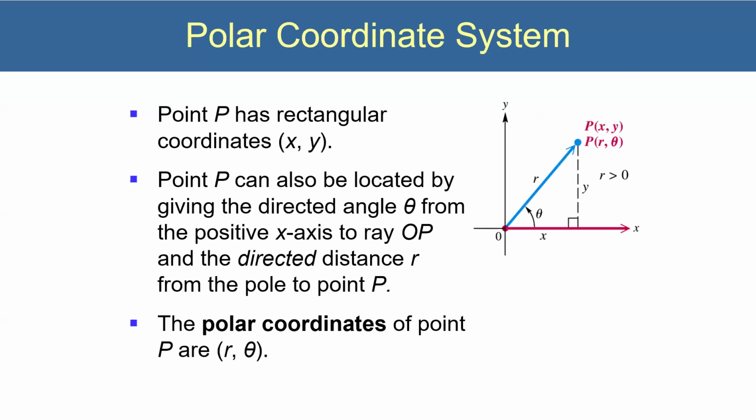From there, you build all your other things. So point P has rectangular coordinates, your X, comma, your Y, your R, comma, your theta, all of these things that we've been using throughout the semester. Point P can also be located by giving the directed angle from the position. So I can tell you the radius and the angle, and you should be able to graph a point, correct? If I don't give you X and Y, I can tell you R and theta. R and theta are our polar coordinates. So when I tell you the distance from the starting point and your angle, that is your polar coordinate, R, comma, theta. So this is important to write.